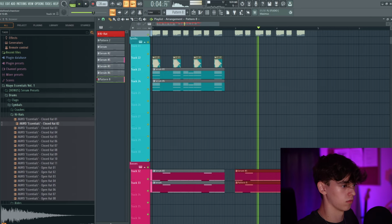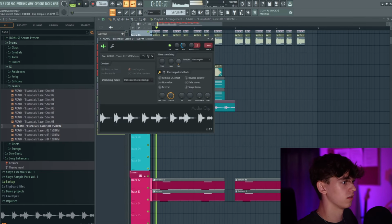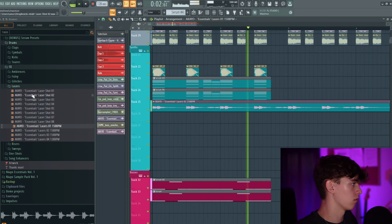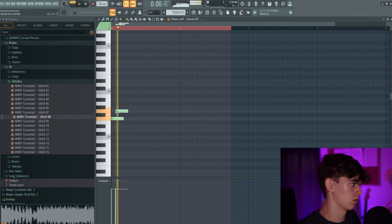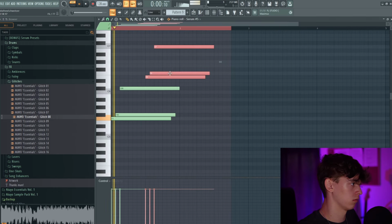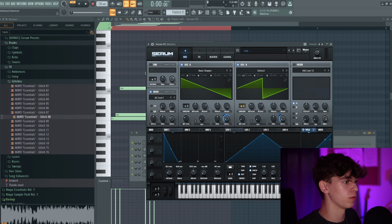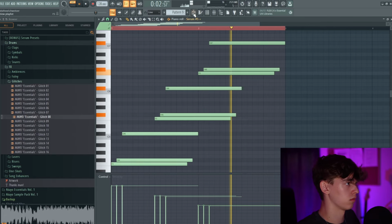Perfect. Add some ear candy, some lasers or something. All right, let's try something. I'm gonna do some weird saw lead. Might sound a little bit annoying right now, but just wait. Maybe we can route the velocity to the level so that way we can use these down here. Make these quieter. All right, let's try that.